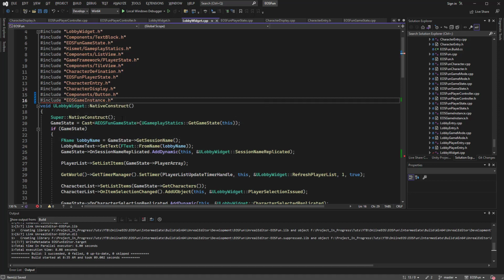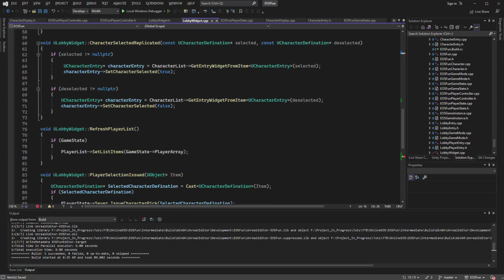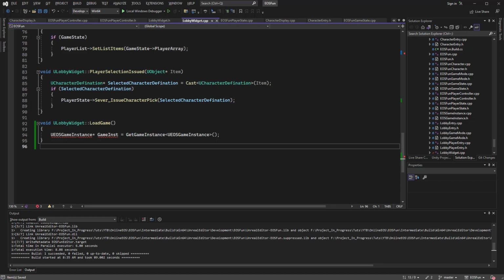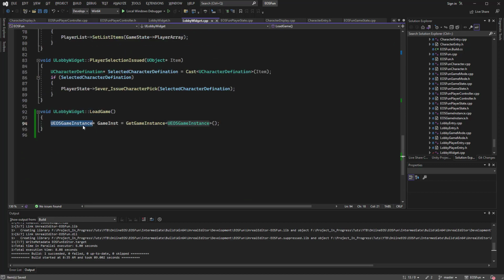We're depending on a lot of things here, but that's okay because with the UI, the UI has to be communicating with things. I hope that works. Yes, so we have the game instance.